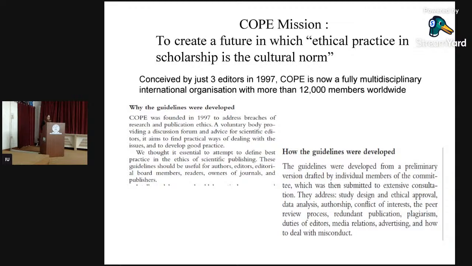It was conceived by just three editors in 1997. What was conceived? COPE. The committee was conceived by three editors in the year 1997. Now it's a fully multidisciplinary, international organization with more than 12,000 members worldwide. Okay. So how were the guidelines developed? The guidelines were developed from a preliminary version drafted by individual members of the committee.